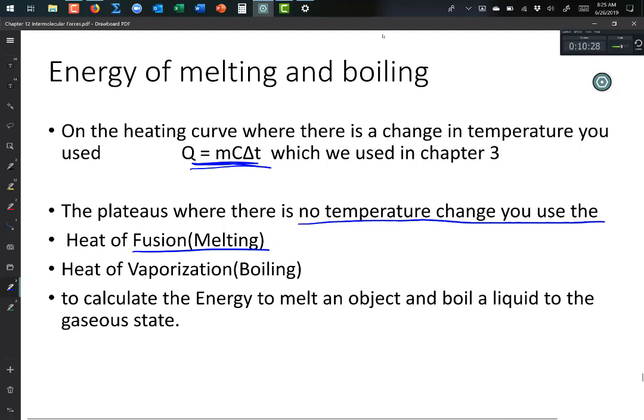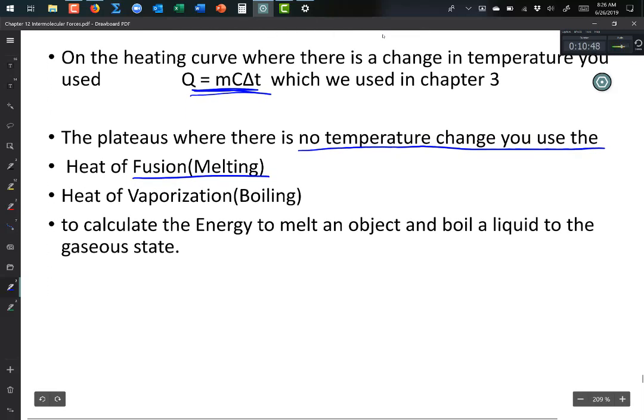What does fusion mean? Like blend together, right? So like you take ice cubes and they're melting, you know how they look like they're blending all together? That's fusion, okay? And then when you freeze, freezing is the opposite of melting, right? It's the same temperature, but going the different direction. All right, now heat of vaporization, that's the energy required to get something to be in the gas state from the liquid state, provided you're at the boiling point.